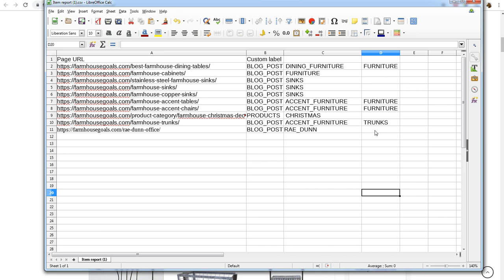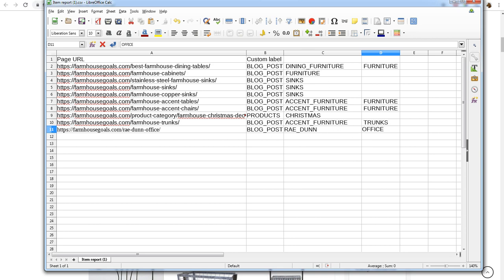Now let's just do a third one, and let's just say I do office. So people who are looking for office supplies, office furniture, some of these different things, I can target it this way. So I have 3 different labels here, and you can add more labels. The more organized you are here, the better your campaigns are going to perform. So we have our URL here. We have 3 different labels that we've added.